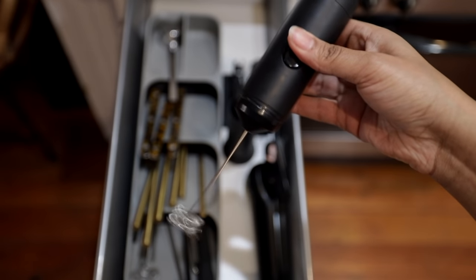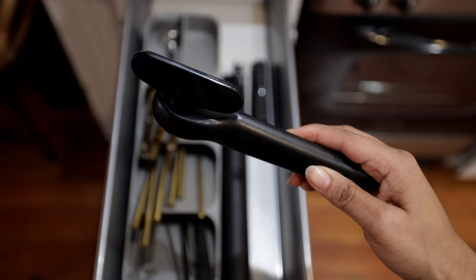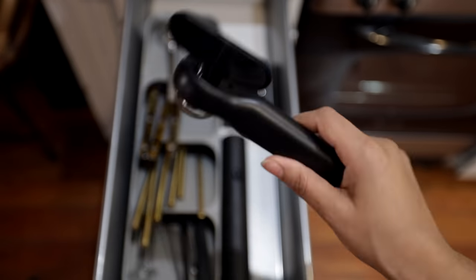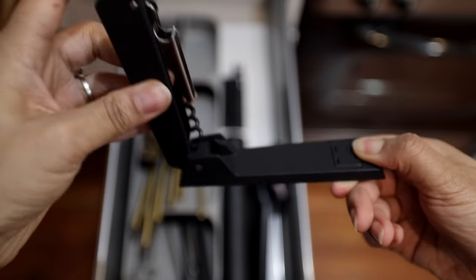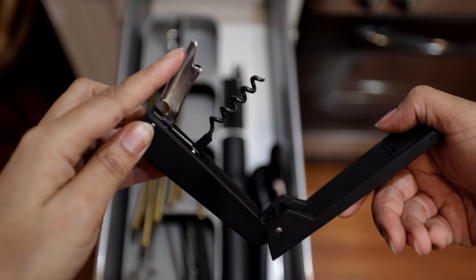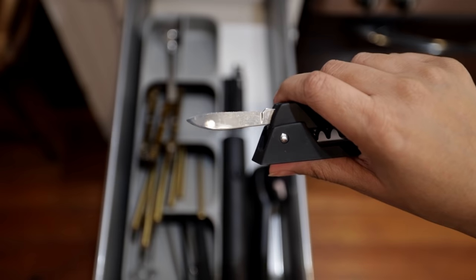I love that this electric whisk comes with a little silicone base so you can stand it up and leave it on your counter. Right next to that is the can opener I mentioned in my food scraps video — I love that it takes tops off cleanly with no jagged edges. And for anyone confused about why I have a stapler in my kitchen drawer: it's actually a wine bottle opener. Open it up and it has a corkscrew, a metal piece for leverage against the bottle, and a handy little blade on top.